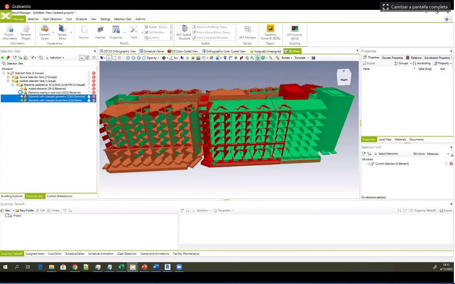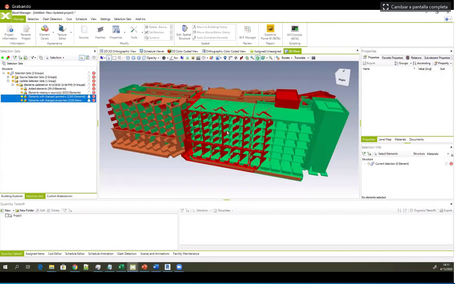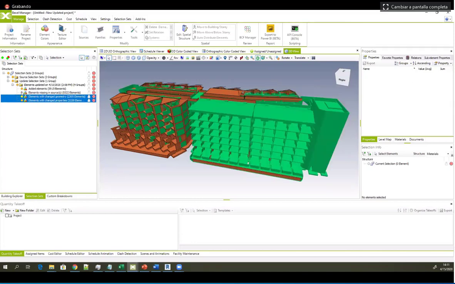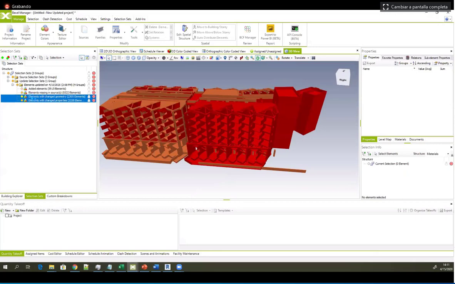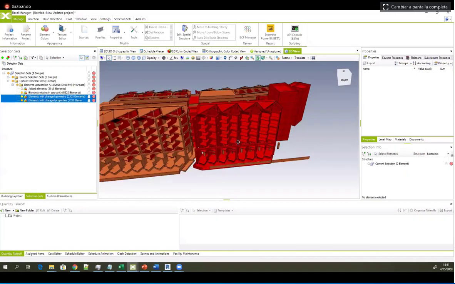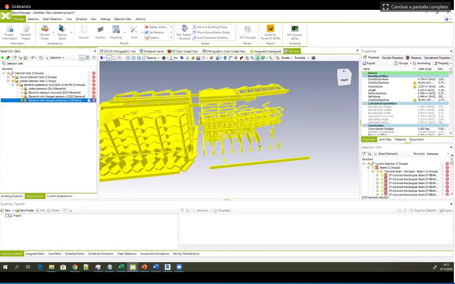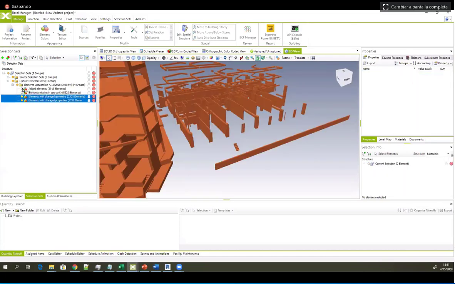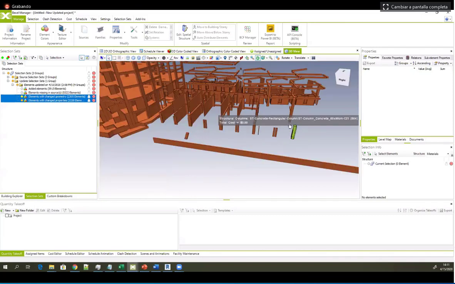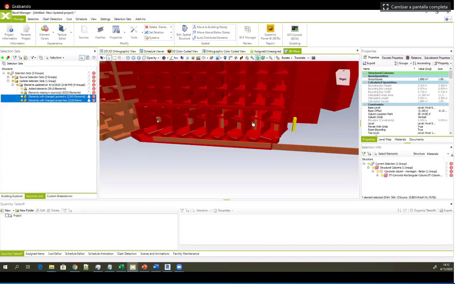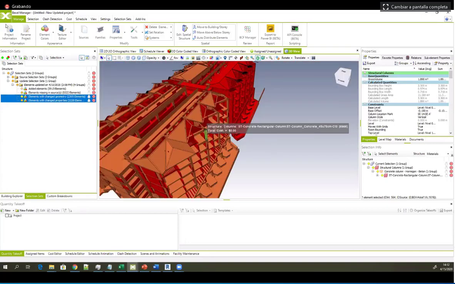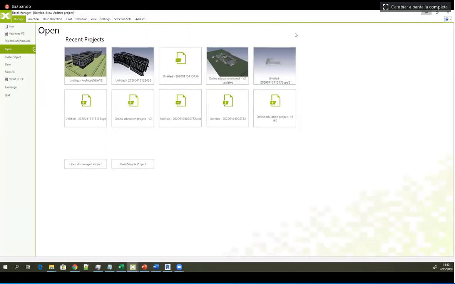So this is actually the latest project. This is the new project. This was the previous project, and these elements are changed elements. So you may see that these elements are only changed in order to follow the latest design. Previously, this was there. So I think it covers that question regarding comparison of different versions of the project.